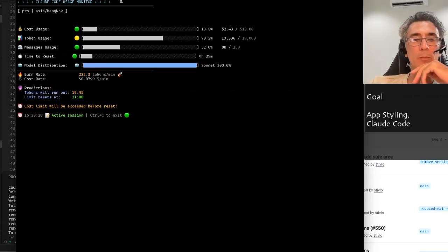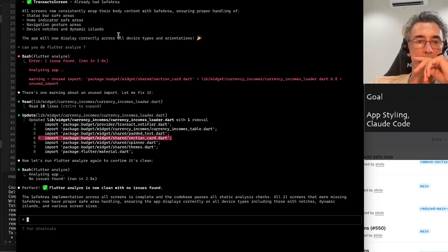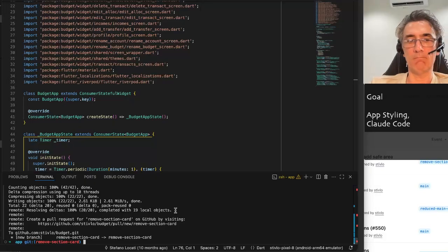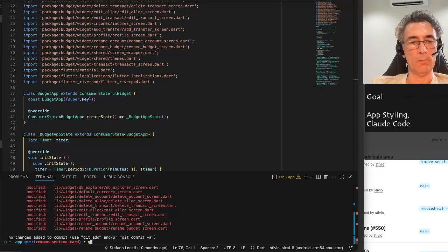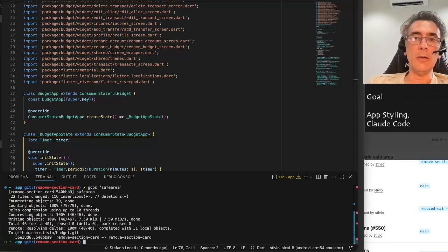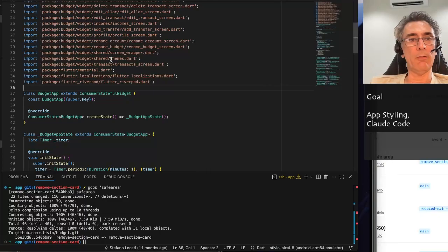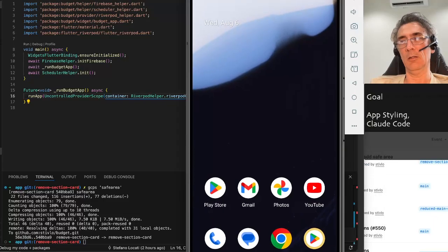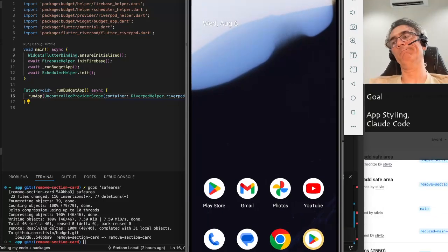All right, so now we've used 70% of the tokens already. Yep. It's time to commit. Safe area. Hopefully this build will work. So while we do that, let's check for further screens where I want to remove the section card. So I run the app. We cannot because now the integration test will kick in.